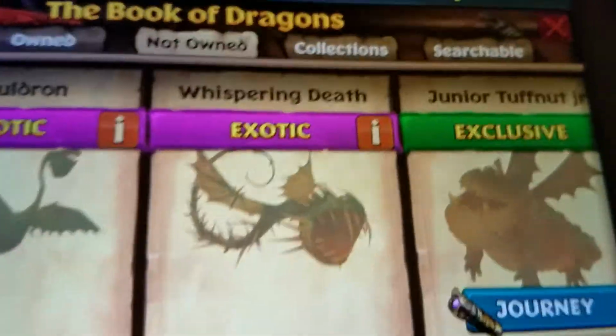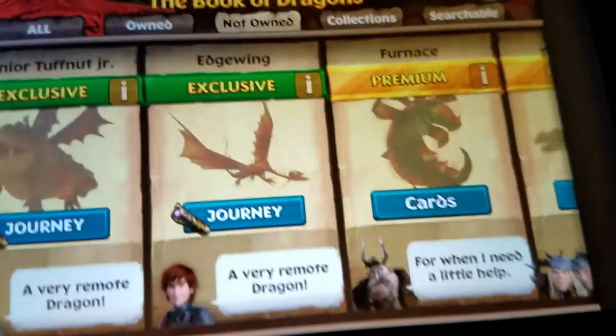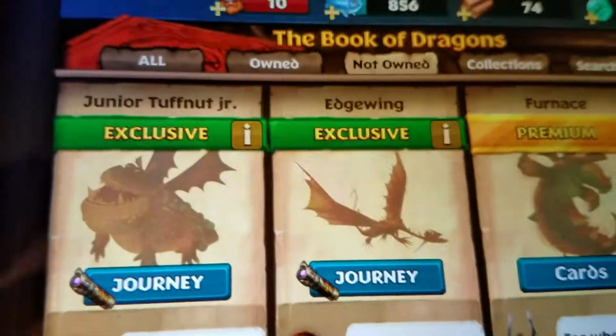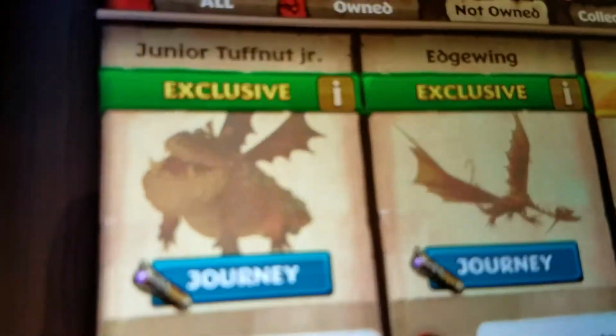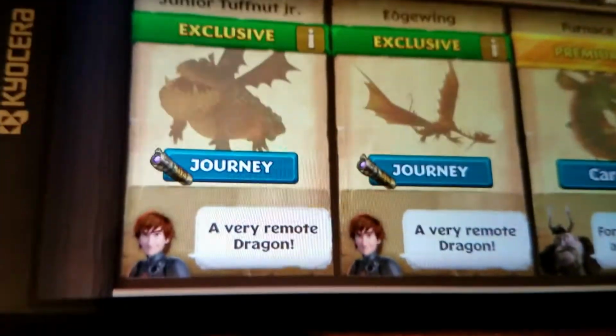Not all that much. Junior Tough Nut Junior, which, by the way, dragons have to be certain levels to journey in certain areas. For example, Fishlegs and Meatlug can only go to Dark Deep for Junior Tough Nut Junior's egg, which Dark Deep you can only unlock if Meatlug is level 52. So, yeah.